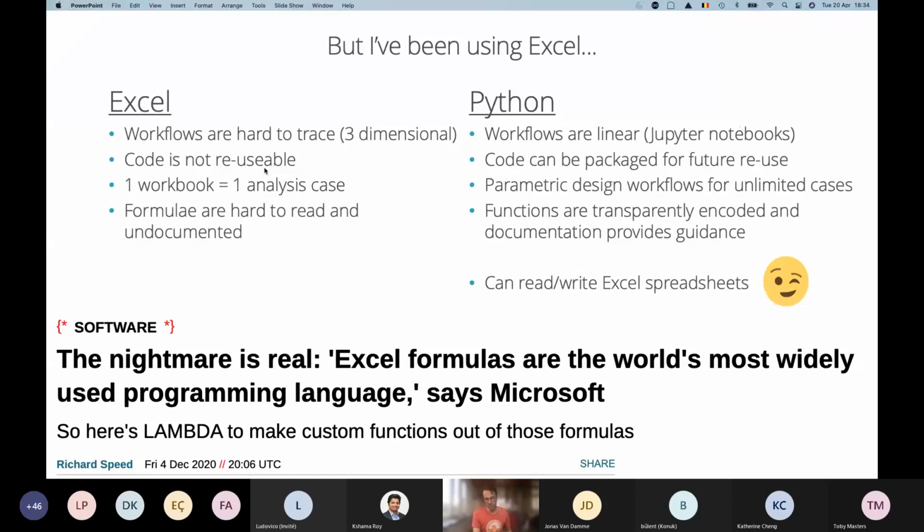And to finish off with the advantages of Python, even if you have old spreadsheets, there are Python libraries out there which will allow you to quickly read those spreadsheets, to read the inputs from them. And in the examples, I will also show how you can quickly read Excel input. Because for manually entering inputs, Excel still has its merits, and also for sharing data, you can still use Excel formats, but you should make a conscious choice when Excel is a tool of choice.